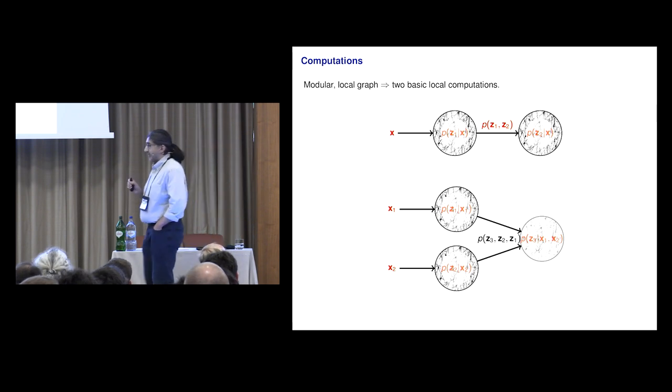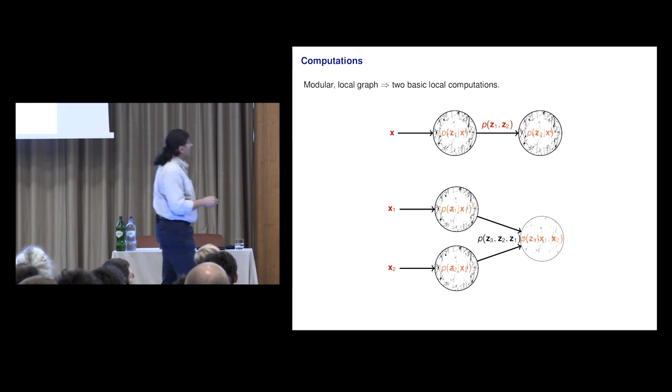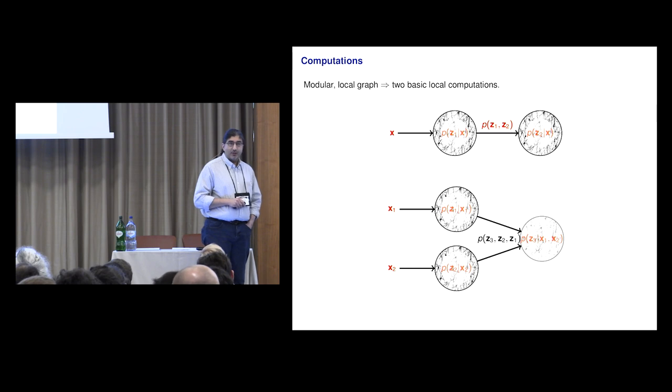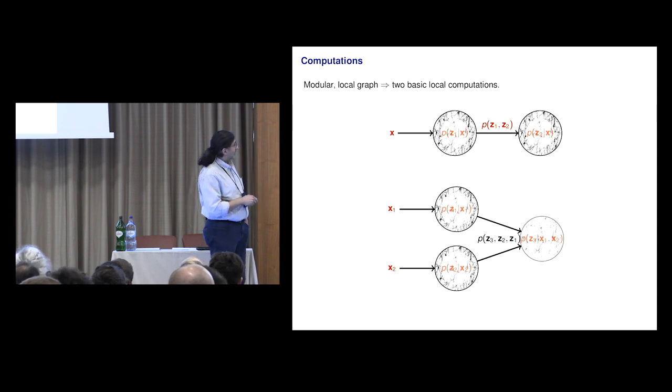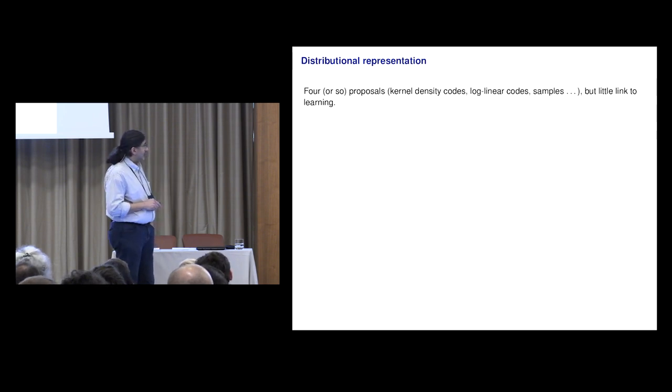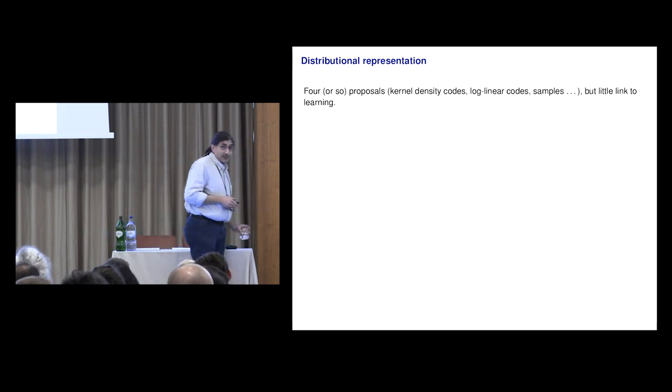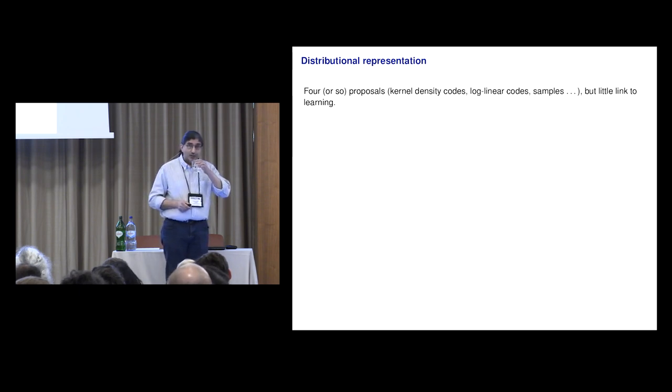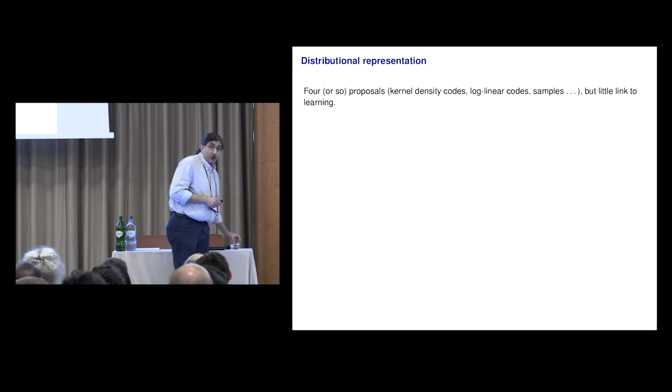Now, if the graph is not entirely tree-like, so if there's some loops in it, this is approximate. To just use these two methods, you actually have to do something more complicated to be exact, but we're going to put that aside for the moment. We're just going to think about things as being the operations that we need as being these two. And these two are, I have my observation x, I might have inferred already a distribution of one latent variable, let's say it's a surface, from that observation. And I'd like to now use that information to make an inference about perhaps the presence of an object or the nature of the object. And to do that, I need to know something about the relationships between objects and surfaces, and that is encapsulated in this prior knowledge about the joint occurrences of those two things. Okay, so that's one thing I would want to do. And then the other case is where I actually have two sources of information about the same thing, and I need to put those together. And so now I have some joint, and of course it may be more than two, but two will be our canonical example.